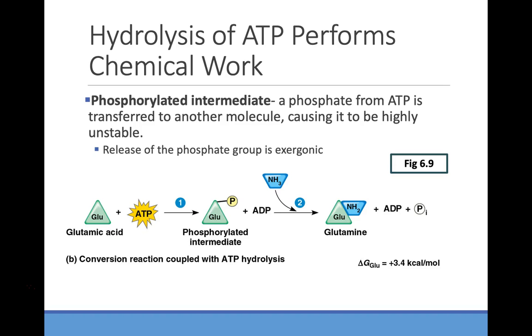What's left is an ADP molecule, an ATP molecule that has lost its phosphate, and then a remaining phosphate that we now call an inorganic phosphate. It's a phosphate that's been removed from the biological molecule. Those ADP molecules and the inorganic phosphate molecules are important because they can actually be recycled back into ATP and used again.